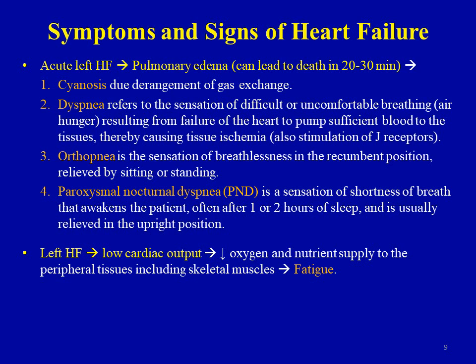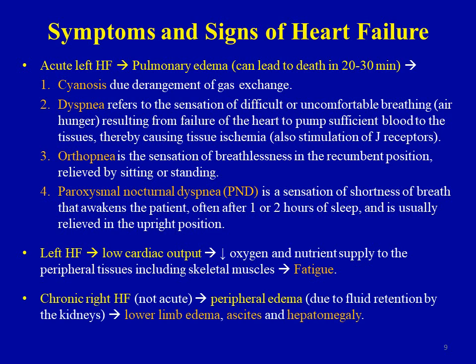Left heart failure, where there is low cardiac output, will decrease oxygen and nutrient supply to the peripheral tissues, including the skeletal muscles, and this will lead to another symptom, which is fatigue. So the patient will be tired and cannot perform activities easily. And in chronic right heart failure, not the acute form, the chronic form, the peripheral edema due to the fluid retention by the kidney as a compensatory mechanism will lead to lower limb edema, ascites, and hepatomegaly, as we saw in the previous slides.